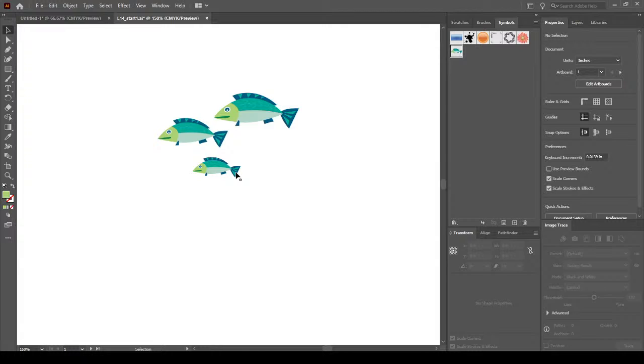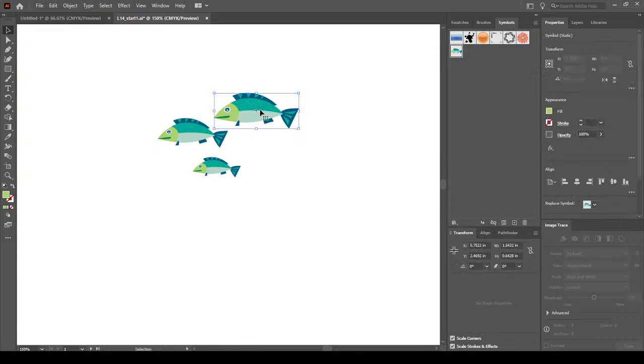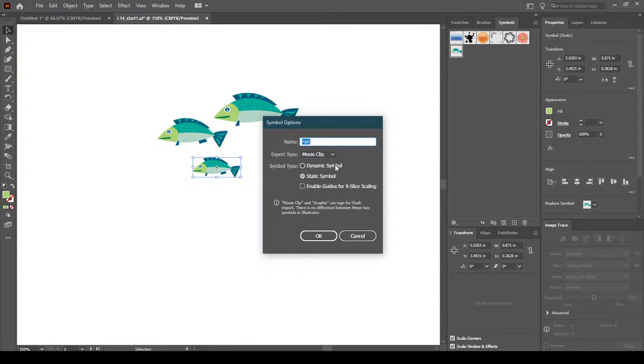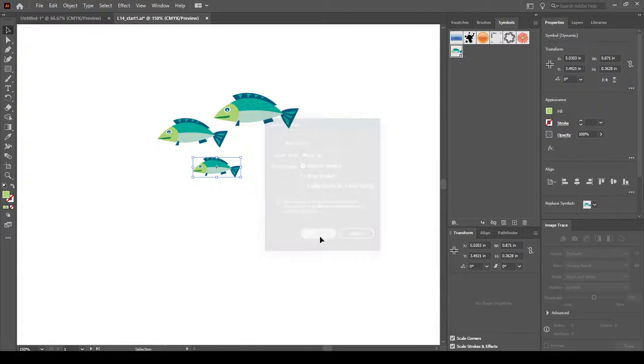symbol can be also set to dynamic, which means you can change certain appearance properties of individual instance using the direct selection tool without editing the original symbol. So this is where you will use the direct selection tool. So if I double click and change, all of them will change because they are instances. But if you don't want that, if you want to change a single one and not the whole instance, so what you can do, you can use the dynamic tool. Okay, so how we can do that? You can select your symbol, which is this one, click go in the symbol options and turn on the dynamic option over here and press OK.